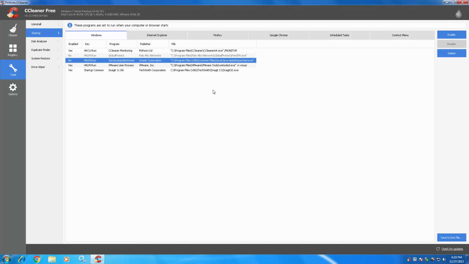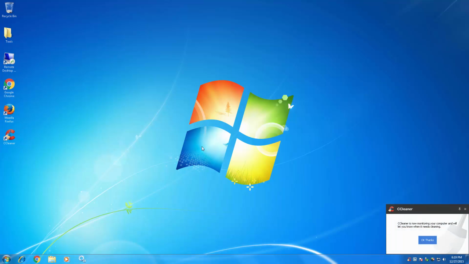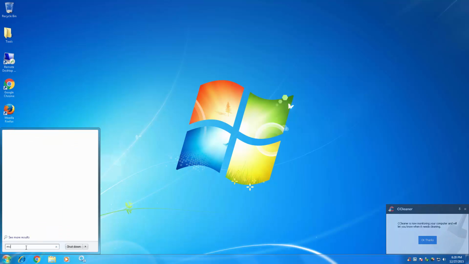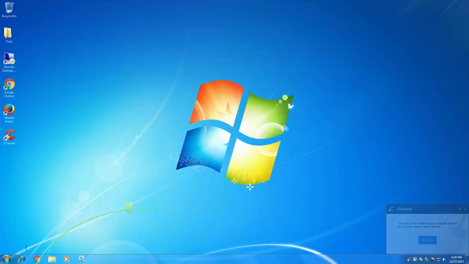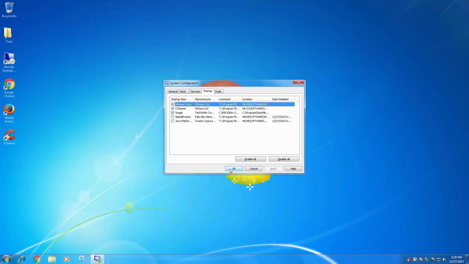So I prefer the CCleaner version, but if you do want to use the Microsoft version, just go to the run menu, the startup button, and from here type in msconfig, and here you can see the Microsoft way of doing it. There are several tabs. One of the tabs is going to be startup, and as you can see, I've disabled these two items, which was from CCleaner. From here, you can do the same thing: enable, disable all, check all.